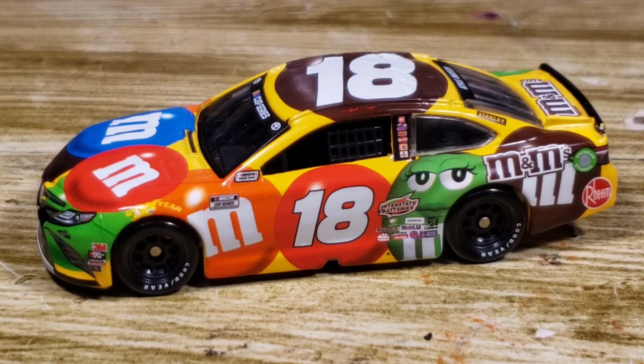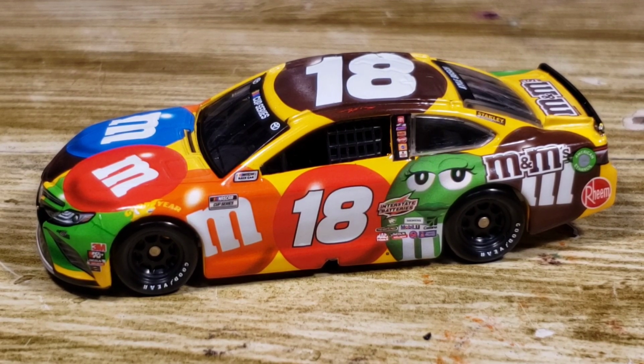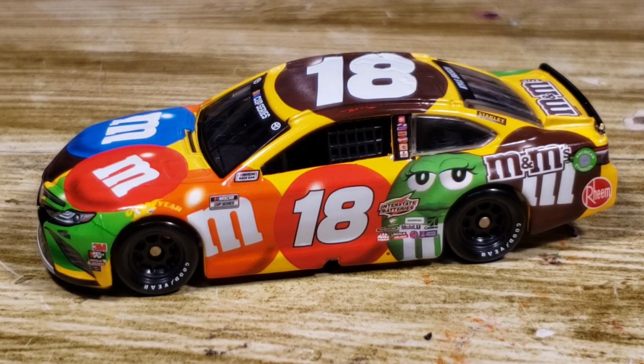But honestly, I kind of like how it looks like that, if I'm being honest. Because I feel like, forever, for years, the Darlington race was not run in the playoffs. And that's good. I'm glad they didn't do that, but then they kind of ran it this year, and it was ruined a little bit by the playoff banners. But honestly, I don't really mind it too much because, again, think if you ran this back in 2017, 2018, 2019, you would have the green playoff banners, right? And then the green markings. So that does ruin a Darlington throwback for me, even though I'm a sucker for the playoff markings.